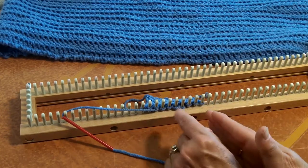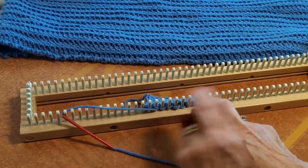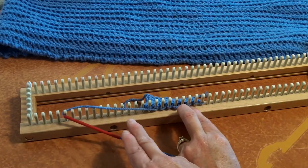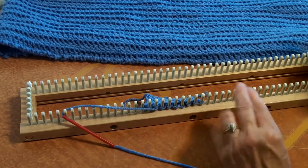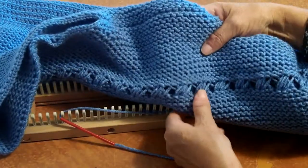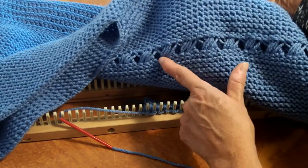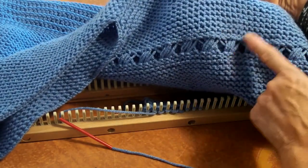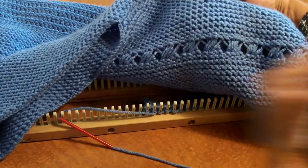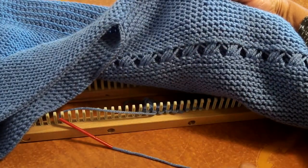Do this sequence exactly the same every time. Whichever 2 you decide to move first, always do that. So I always move my 2 left over to the right, and then I take my 2 right and move them to the left. But always do it the same way every time, so that when you're done, you can see that all of my stitches look the same. I don't have some going this way on top and some going that way on top. All of my stitches that lean to the right are on top. All of my stitches that lean to the left are underneath on bottom.